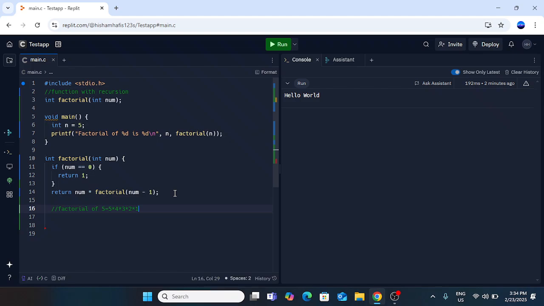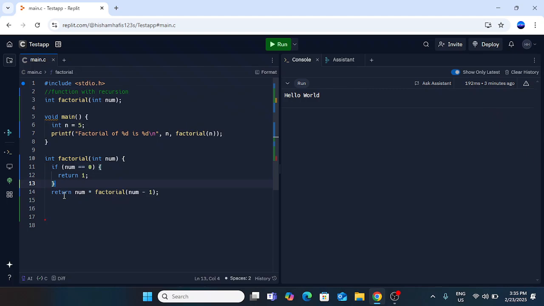In order to find it, you have to type int factorial, int num. Int num means the parameter, and if num equal to 0, return 1. Outside this if statement, let's write return num into factorial of num minus 1.